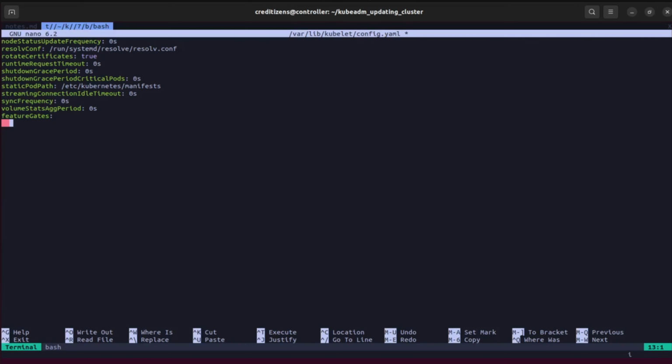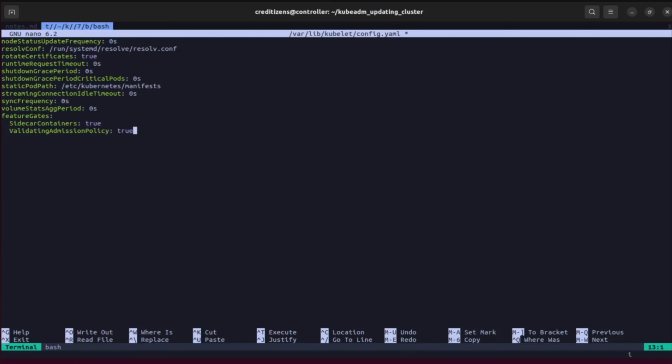But here you can also come and write it directly. So featureGates, it's camel case, SidecarContainers true, and now we activate the other one that we want to use today, which is ValidatingAdmissionPolicy, and we set it to true.